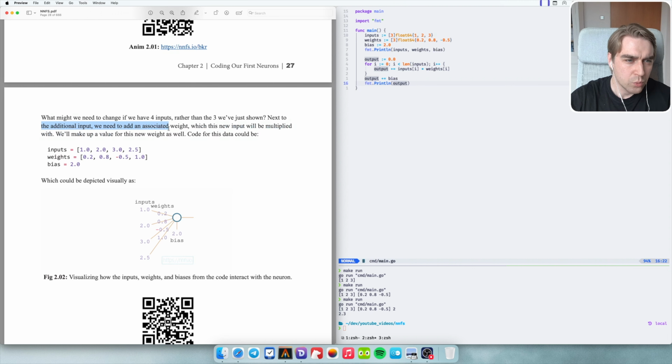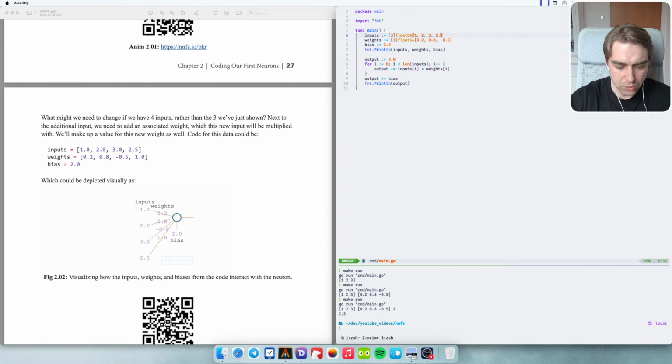This new input will be multiplied with that weight. So, 2.5, and bias 2.0.